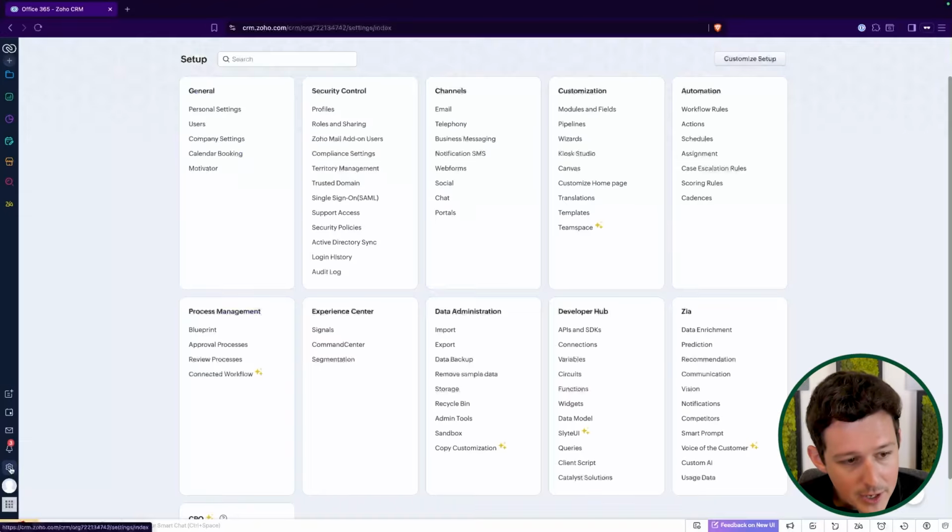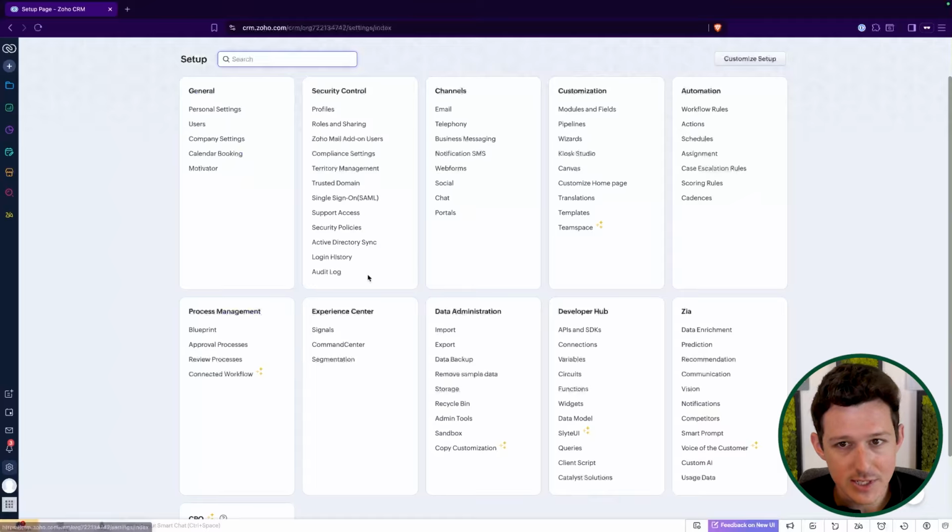Let's keep rolling. Now what we're going to do is jump into more of a manager or admin's perspective on some of the ways that we can automate activities so we can create them automatically and manage them. I'm also going to show you a couple reports that you'll oftentimes want to check out just to make sure that things are going smoothly across the organization. Let's jump into automation first.